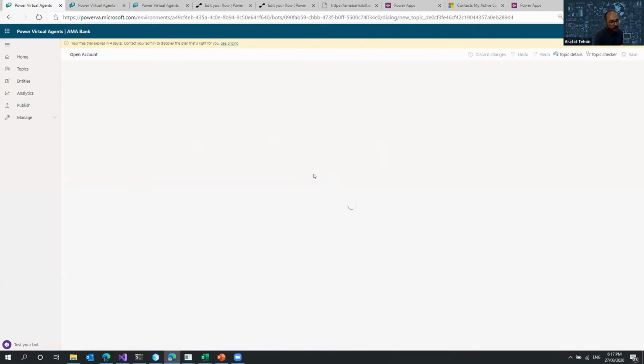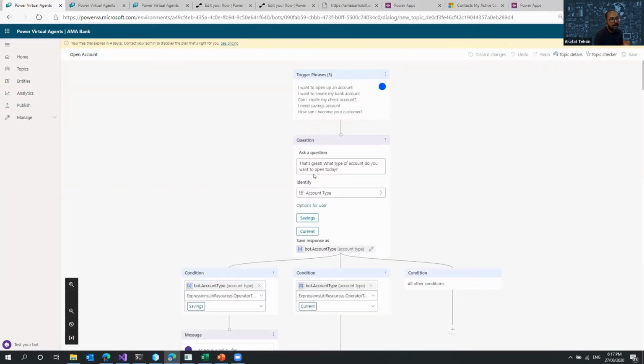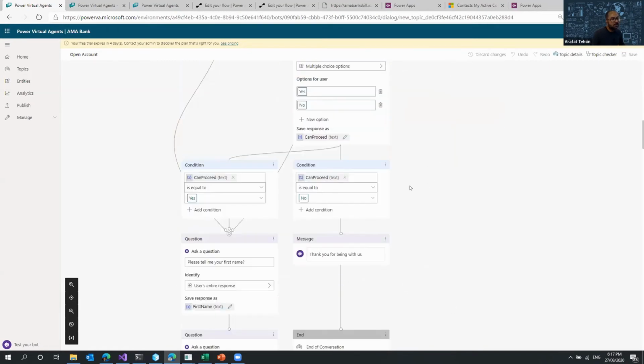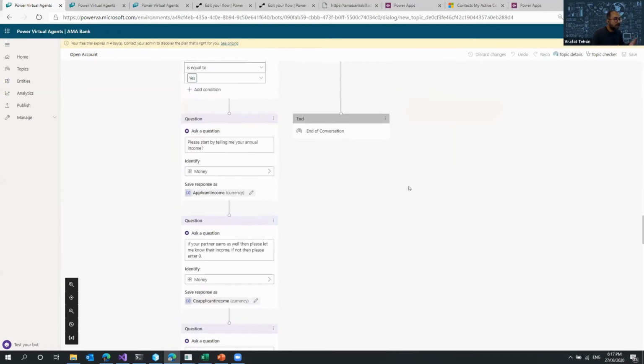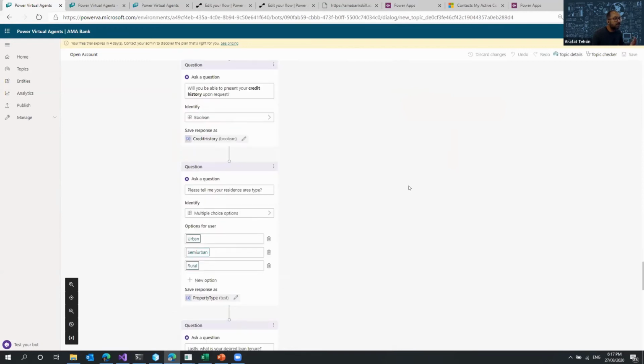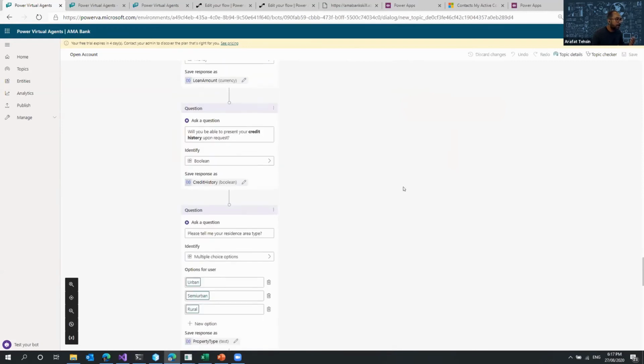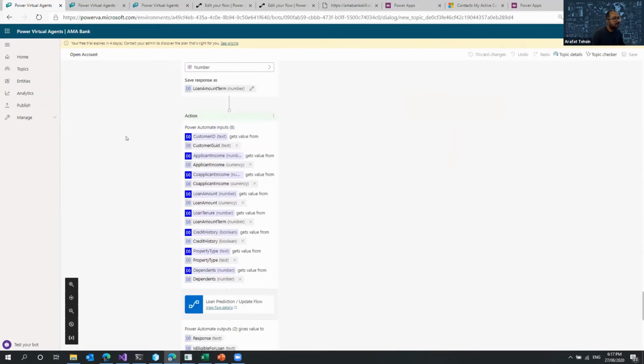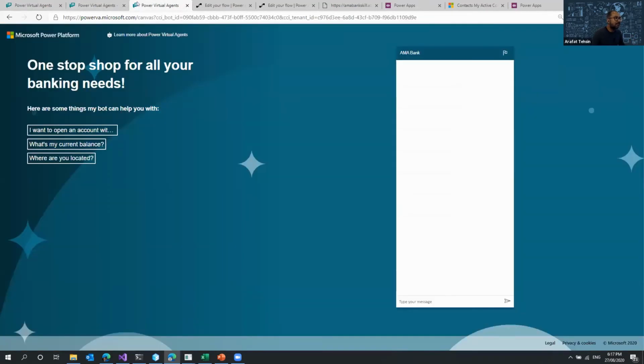Onboarding a customer means I'm just signing up a customer. I'm a bank, so I am onboarding a customer with just 4 questions and answers. And once the customer is onboarded, I'm asking a couple more questions. I will go into that detail. Let's get into the demo first, and then I'll explain.